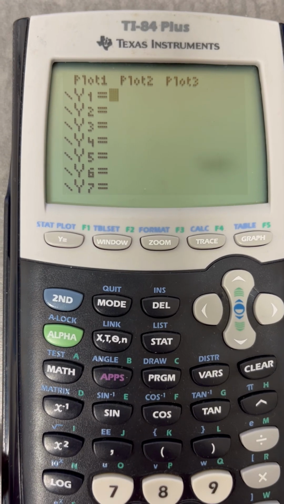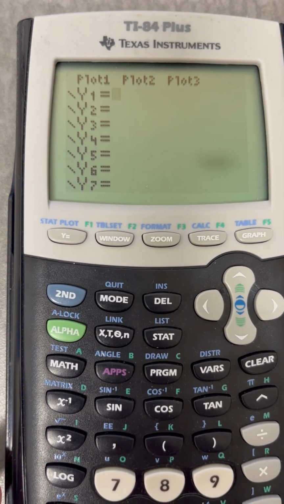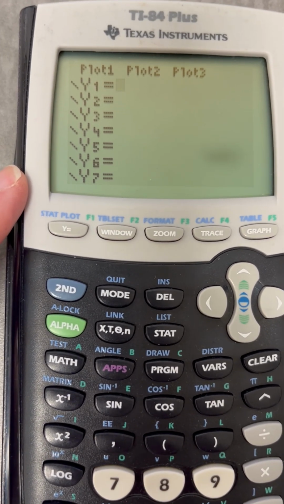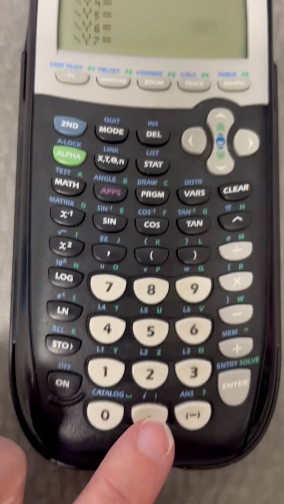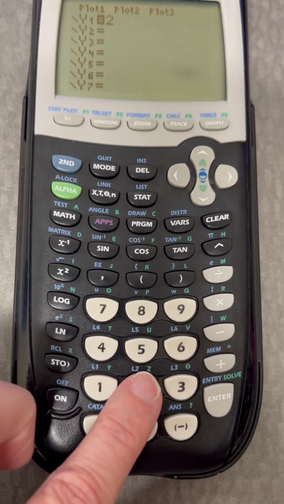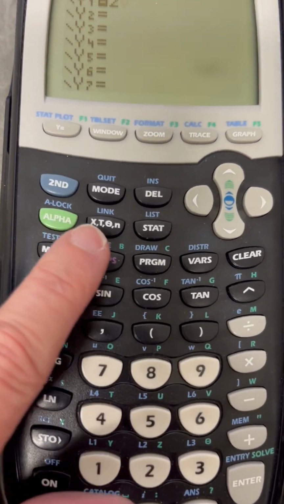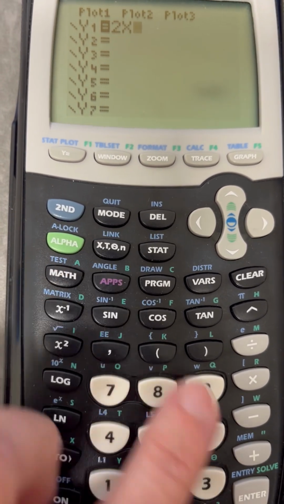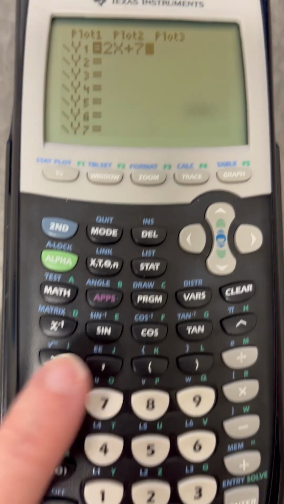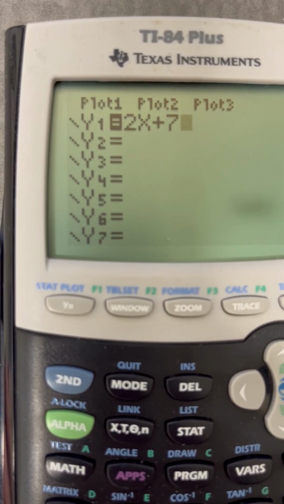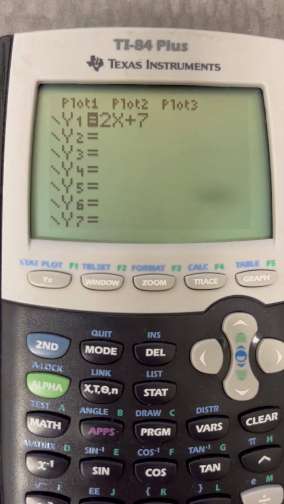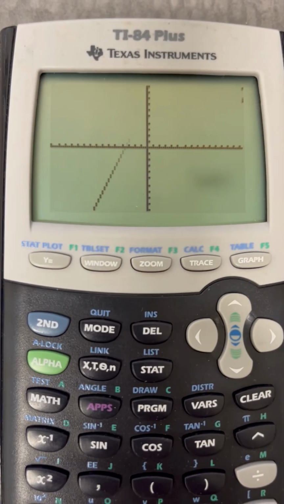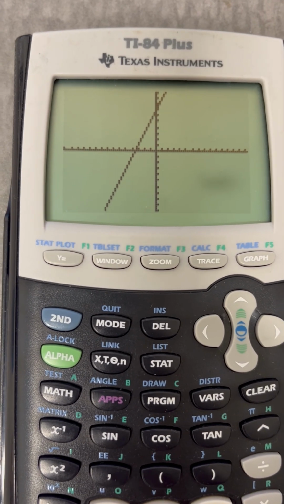So we'll start without fractions. Let's do Y equals 2x plus 7. Y equals is already there. I just have to enter the right hand side. So I'm going to hit 2, which is where your normal 2 is. X is right here. It lives beside alpha. So 2x and then plus 7. So you can see I've entered Y equals 2x plus 7. If I'd like to see what that line looks like, I'm just going to come over here and hit graph. And there it is, Y equals 2x plus 7.